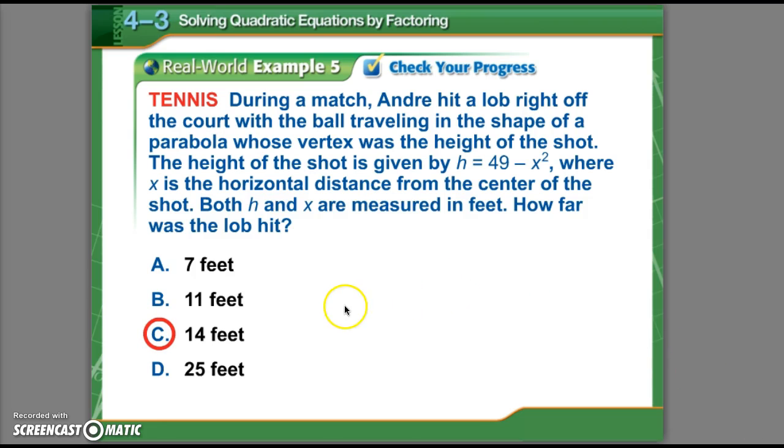Okay, our answer here is 14 feet. Some of you might have noticed this. I noticed this when I was reading through the problem. When I have the equation 49 minus x squared, before we had 9 minus x squared, so if you think about the square root of 9, we had 3, and then we had 3 and negative 3, so the distance between those was 6, which is essentially just 3 times 2. If you think about this problem, 49, if we take the square root of that, 7, so we would have had 7 and negative 7. The distance between 7 and negative 7 is 14, which again is just the square root of this number times 2. 7 times 2 is 14. That's something I noticed, just a quick way to solve this problem.